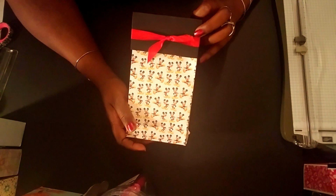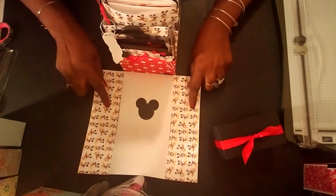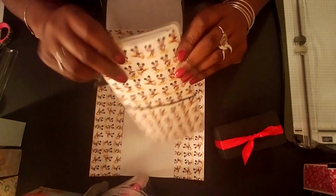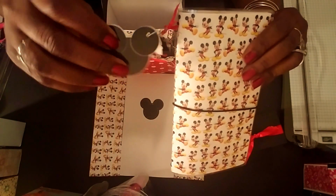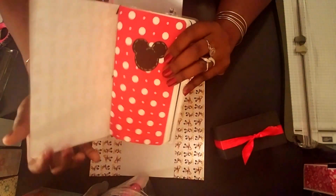Okay. Then I'll show you the next one I made, a Mickey Mouse one. This is a gift for someone. This is pretty long as you can see from the side. And then you flip it down. You got your Mickey ears. And then inside you have a traveler's notebook. It's pretty long, pretty wide. I made some Mickey ears and laminated them. I made something with a little tassel and everything. And inside, I think it has 4 inserts.